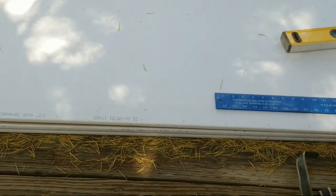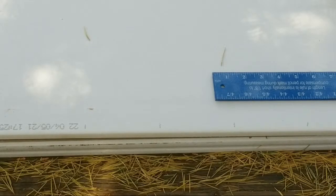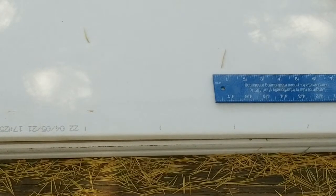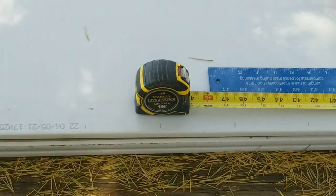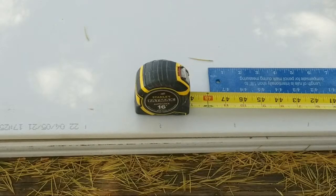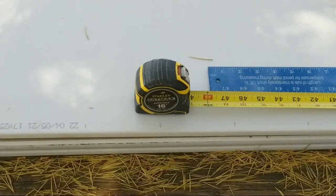Now, zoom in where you can see up close and personal. And now we are going to bring this down 4 feet. All right, and as I tighten this up, you will see this sits right at 4 feet. Now you can either use a pencil, you could use a nail. You just need something to scribe with, to put a mark.